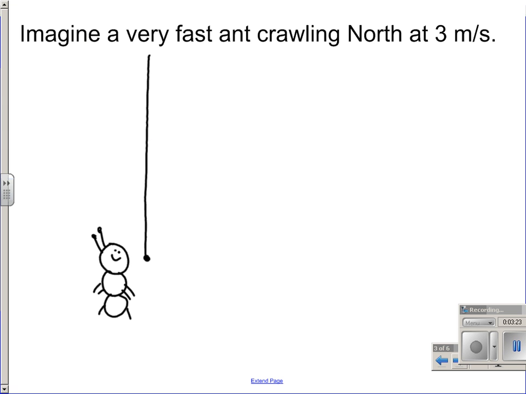Okay, so here are three things that we could say about the ant. We could say that the ant's velocity is 3 meters per second. Okay. Notice I can't just say positive 3 meters a second because, well, I guess I could, but in a minute you're going to see that's going to become confusing. So instead of just saying positive 3 meters a second, I'm going to actually write the direction. And I'm going to say his velocity is 3 meters a second north. Okay. Because at this point, just saying positive could be confusing. It might mean north, it might mean east. In the case of this problem, it's north.